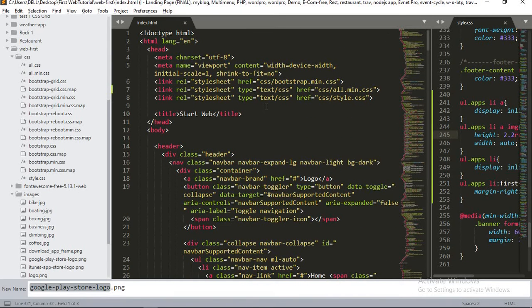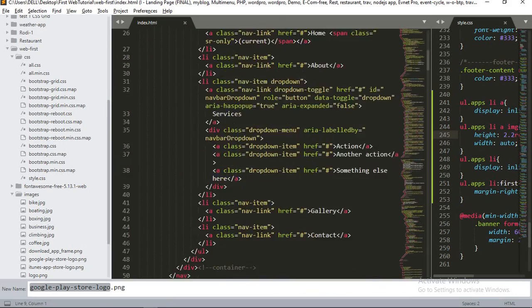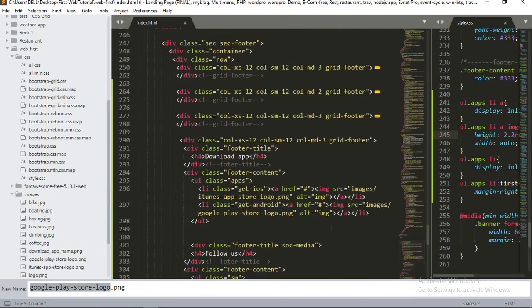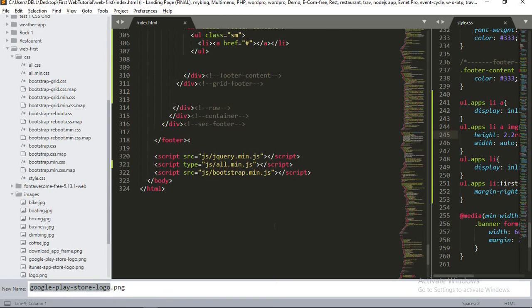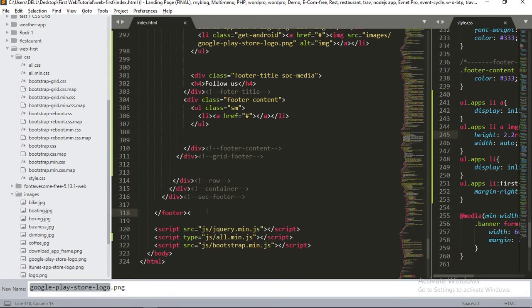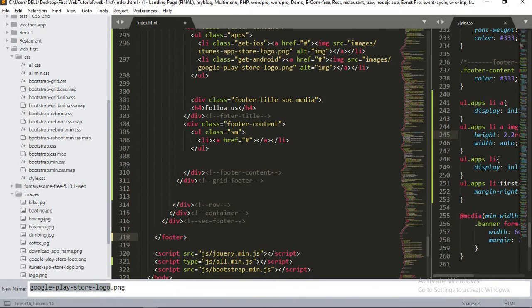Once we have proper links to the files of Fontawesome, then we can use the icons wherever we want to. So just go and check it out.